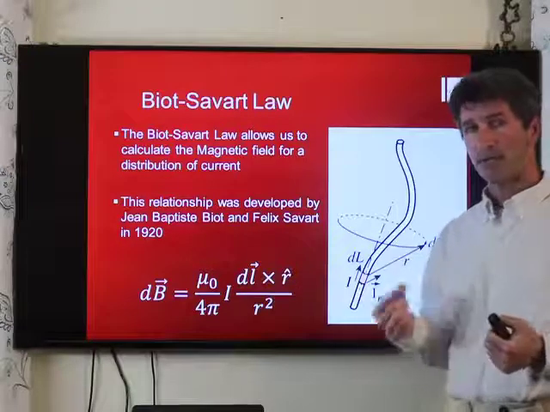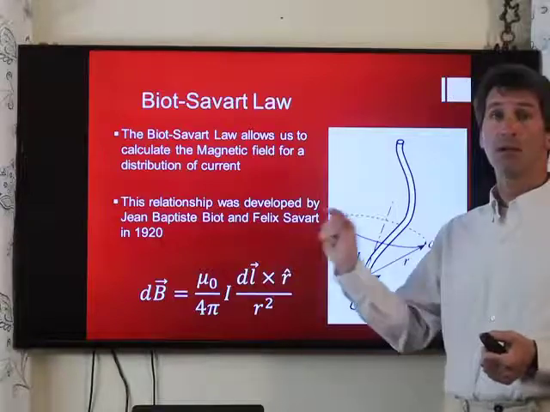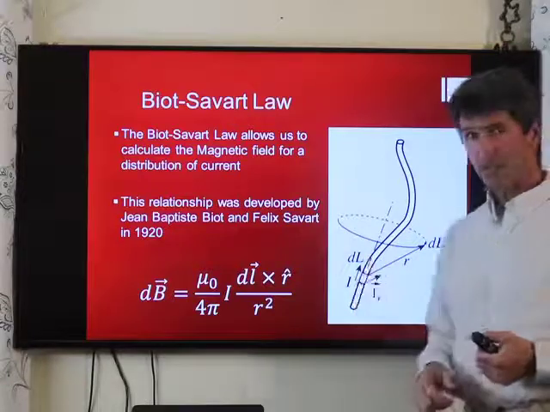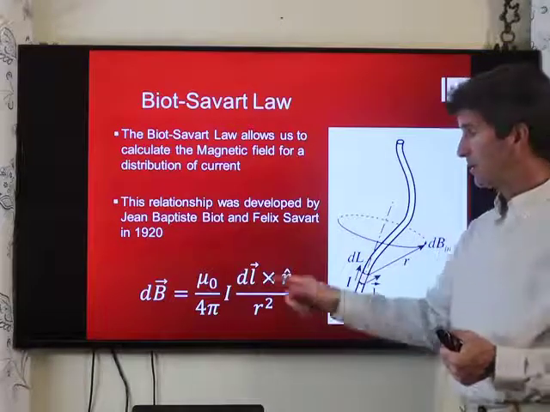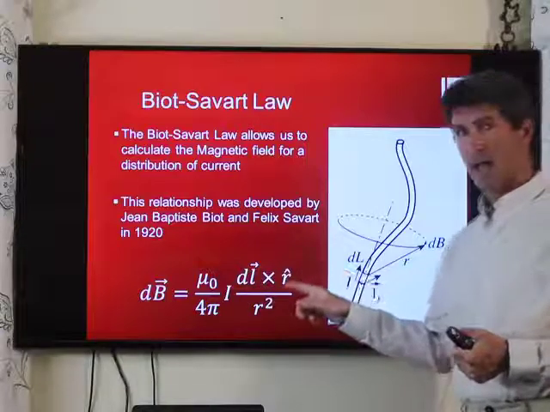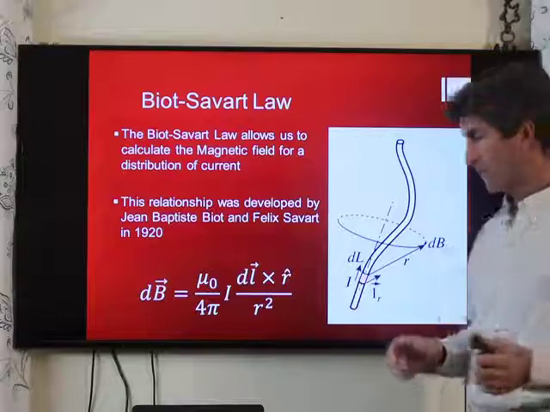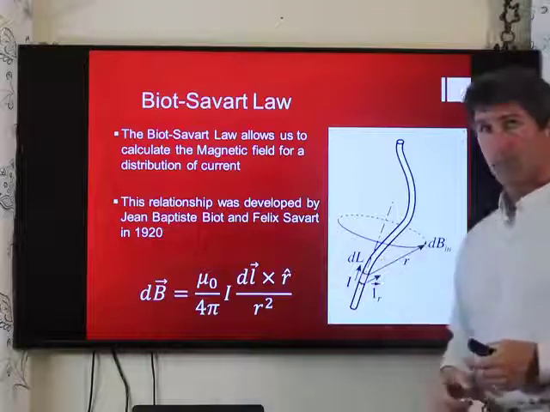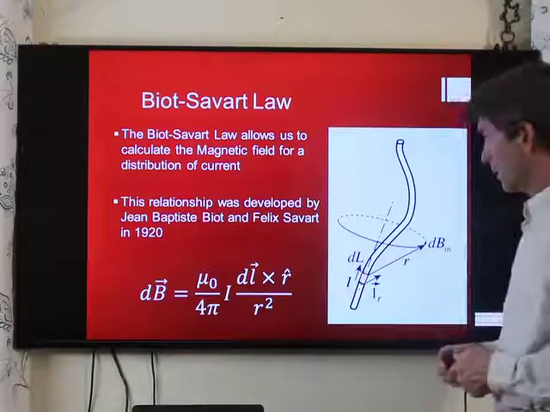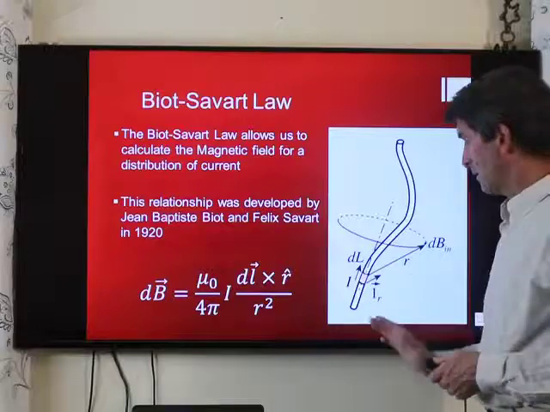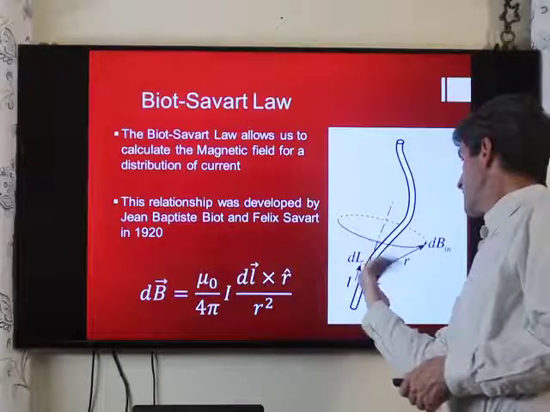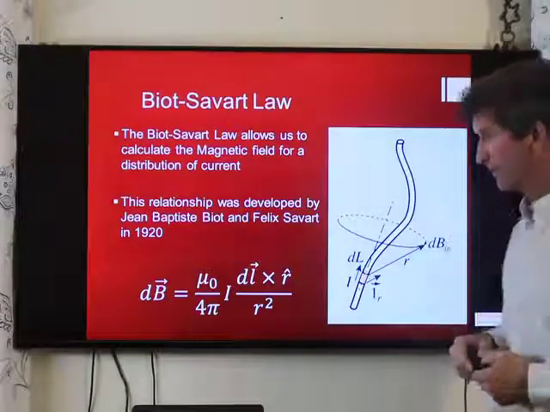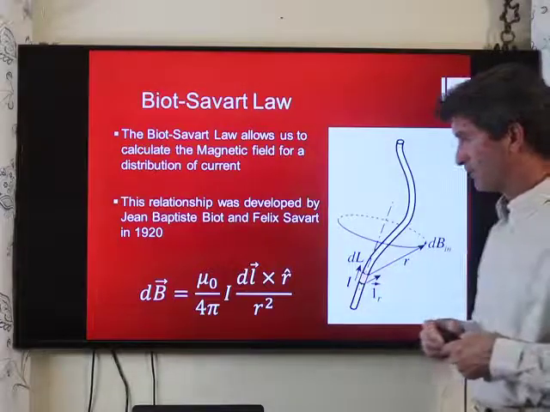dl, again, represents an infinitesimal length, so we're taking this in the limit where dl goes to 0. dl is a vector. It points in the direction that the wire is going. So dl cross r hat, it's a unit vector. It doesn't have any value to it, but it points in the direction of the magnetic field that we're calculating. So if we're doing a cross product here, we can see that the magnetic field would actually point into the board. Again, we'll get away from this vector nature right here.